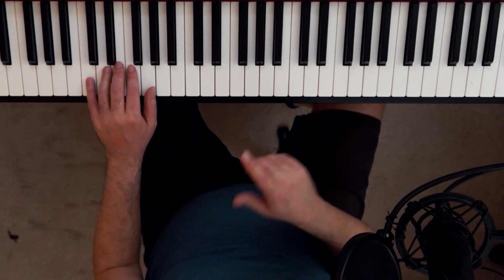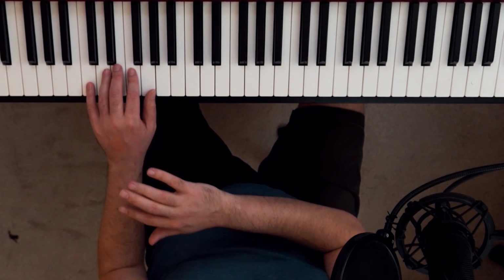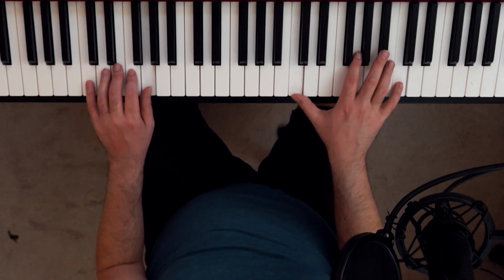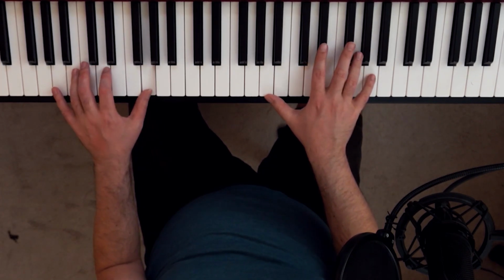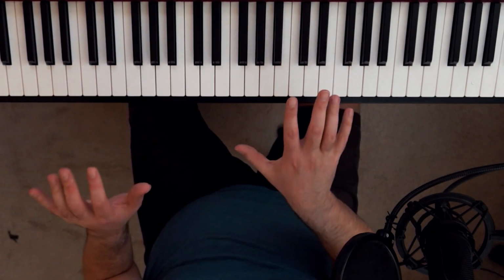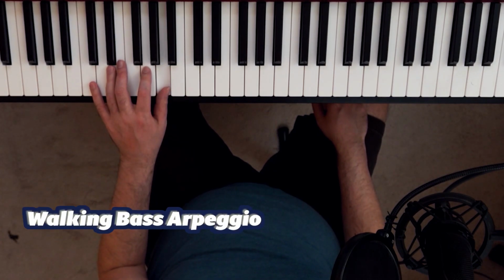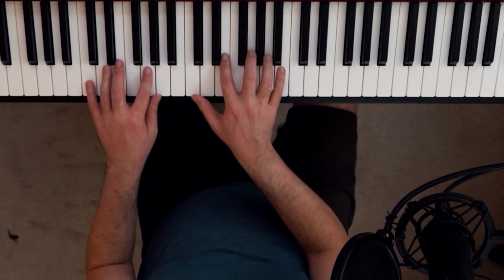Another thing you can do is combining ideas, doing like an Alberti bass in the left hand. And which one is that again? Bottom, top, middle, top. And you can maybe do them with octaves. Remember earlier I was talking about the walking bass arpeggio? Like that? Well, so it'll be like this. 1, 2, 3.